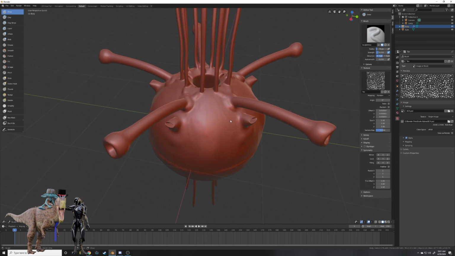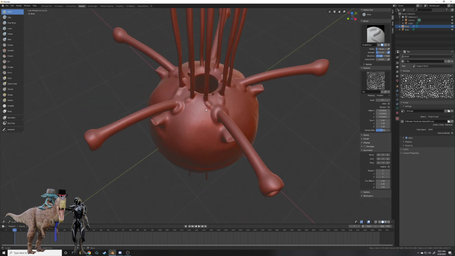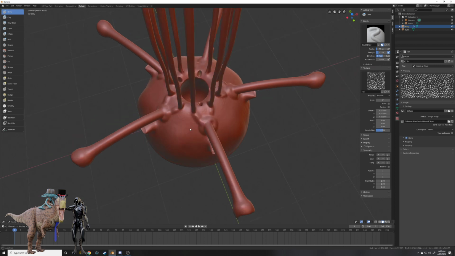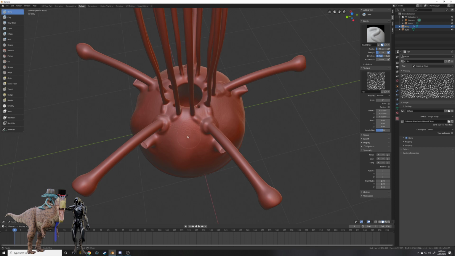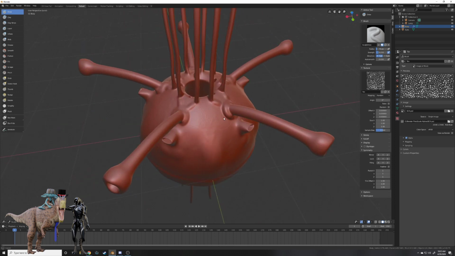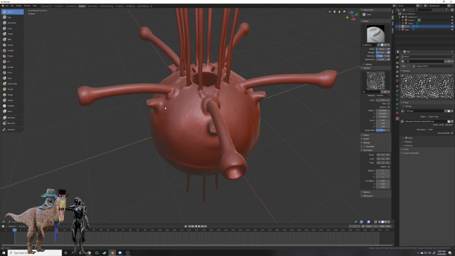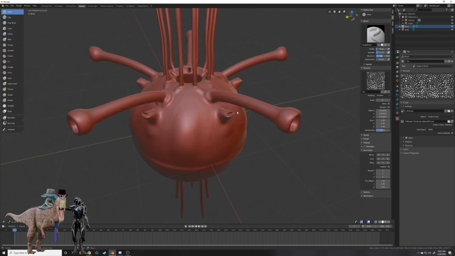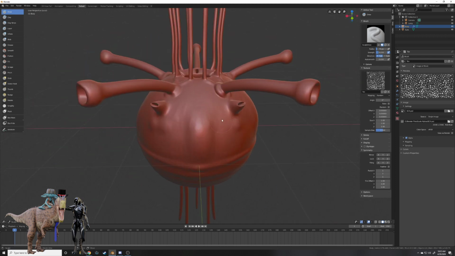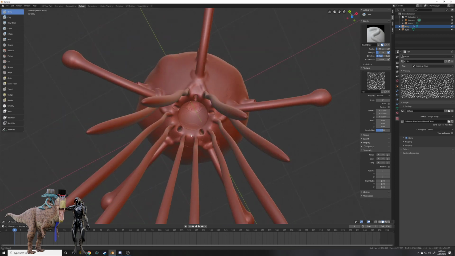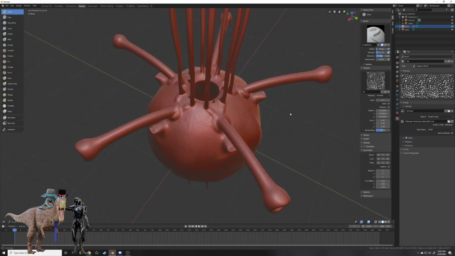Give some scaly patches up top. That's not bad.